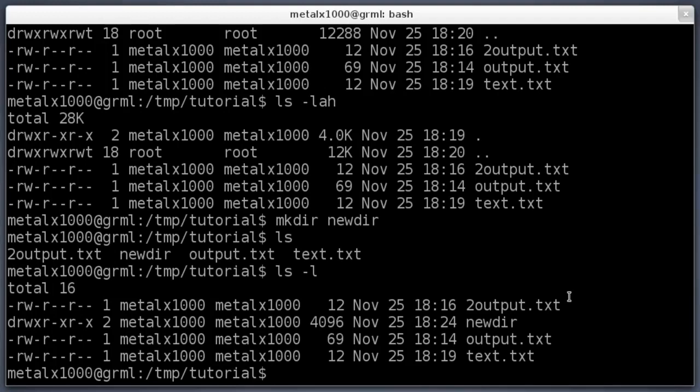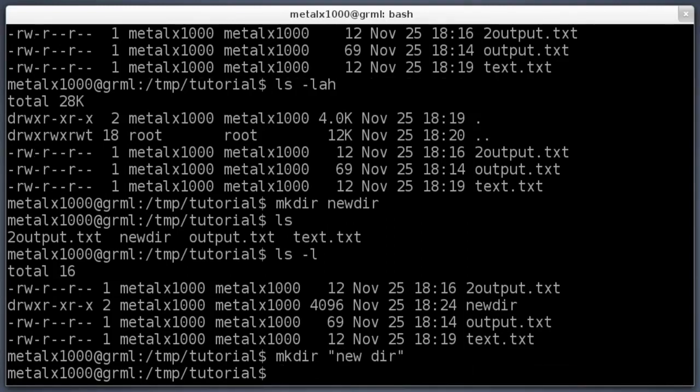Now, you might say, oh, why didn't you name it with a space, like new dir? Well, we can name it that. It's bad etiquette to put spaces in file names or folders. But if you really wanted to, you can put it inside quotations. That's one way of doing it.